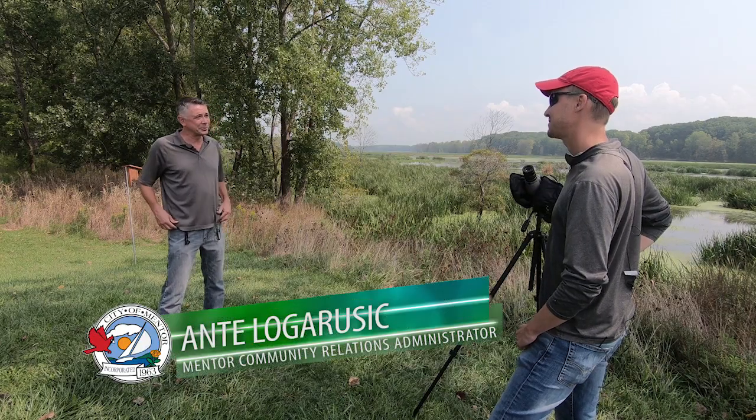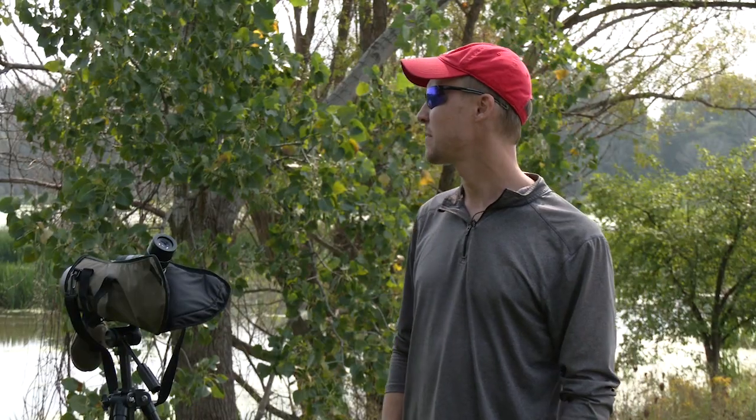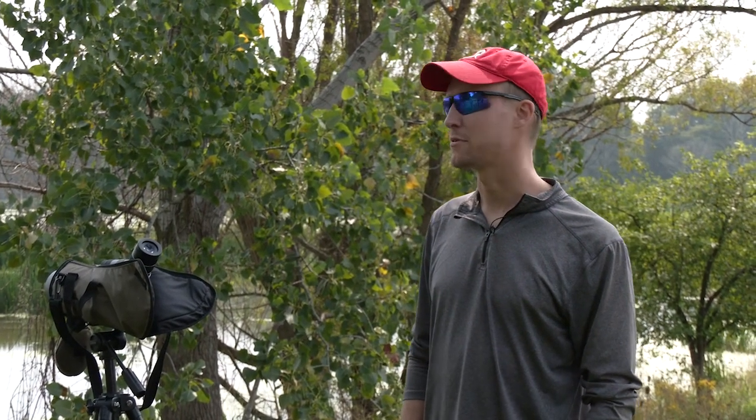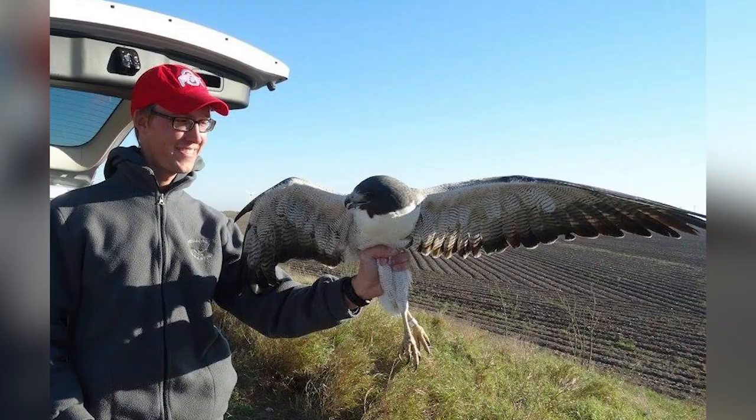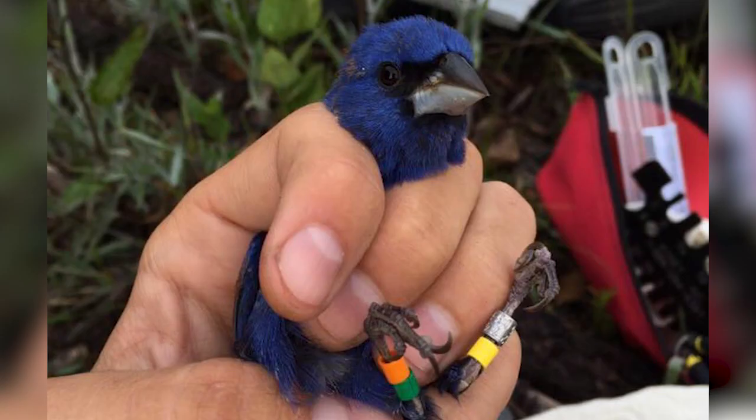So that was the thing that originally inspired you? I mean, is this what you pursued in college? My passion sort of started more with mammals, but over time got more and more comfortable with birds, and I worked at a banding station down in Texas and just fell in love with it down there, just seeing these warblers in your hand, walking up to a net, seeing 30 different warblers hanging out in the net, getting to band them, put metal bands on their legs.